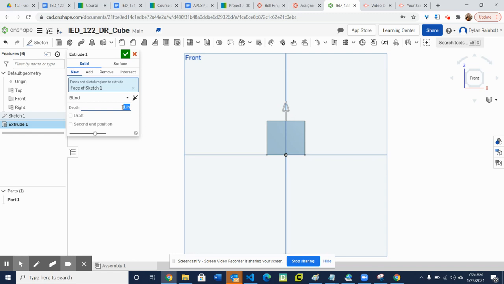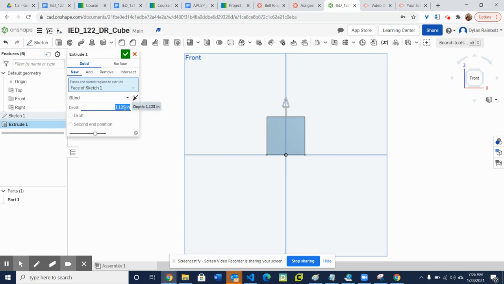So this really could be the height of the object, but they just always refer to it as the depth. Okay, because this is going to be a cube, we want it to have the same dimension that we had our square be. So our square was 1.125 by 1.125. This depth right now is just 1 inch. To make this a cube, what we want to do is type in 1.125. Okay, then we press enter.